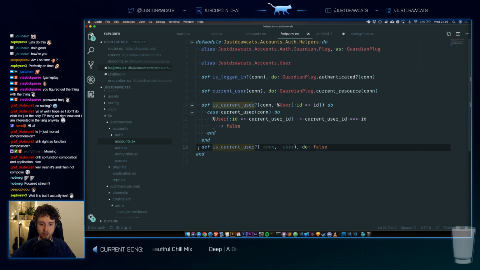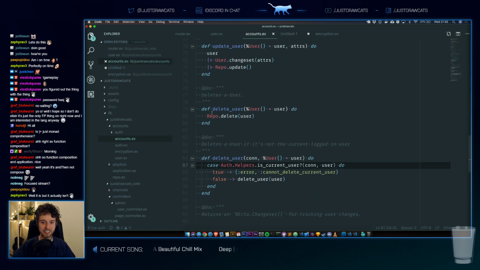And then if you're calling current user without passing anything, so when it's not matching this case, so let's say you're passing it a user that doesn't have an ID yet, or the connection, well, the connection can be there because you still need to pass something. If that's the case and you didn't pass a user that has an ID, so the user is not even created yet, then it's automatically false.